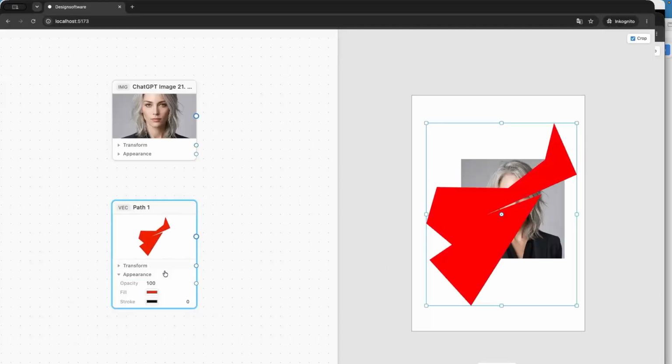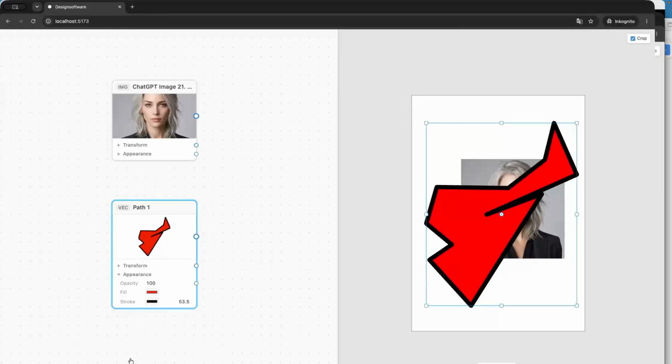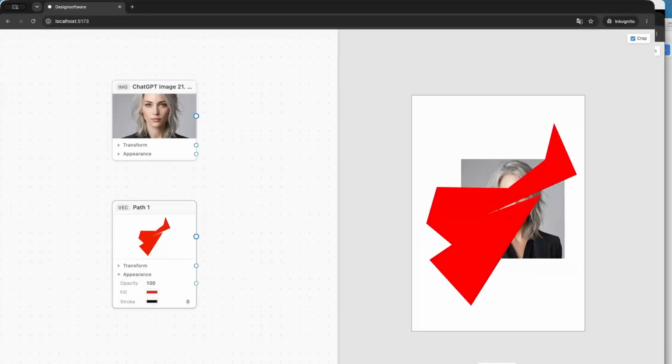You can change the color here, and you can apply a stroke, or not. I'm not quite sure why it's, oh, it's there. Okay, sometimes it's a bit buggy because I'm just creating this software right now. So yeah, we will probably find a lot of bugs during this whole presentation, but never mind.